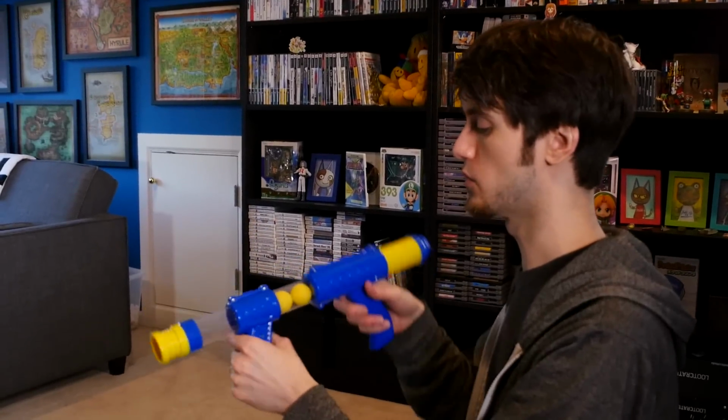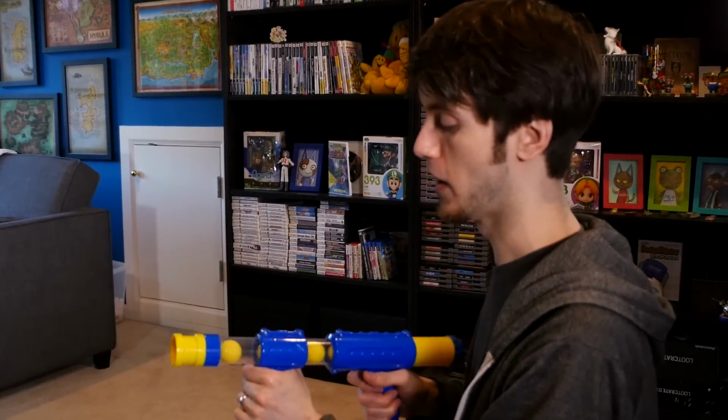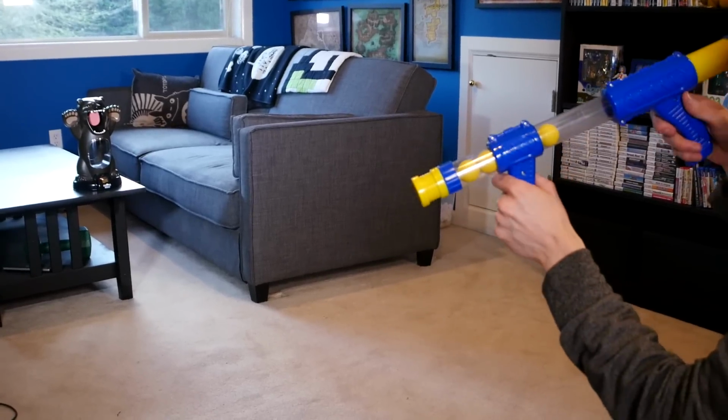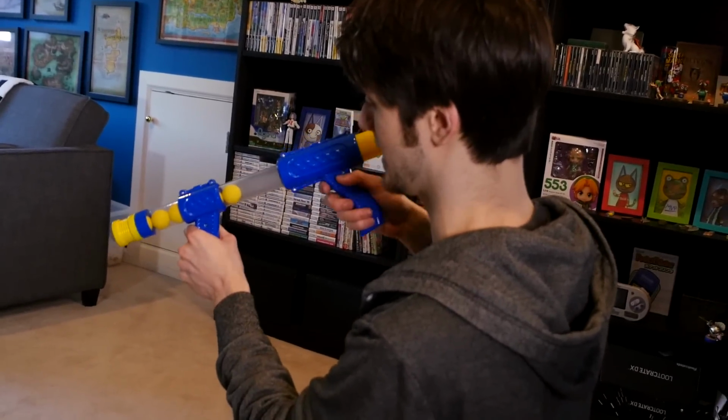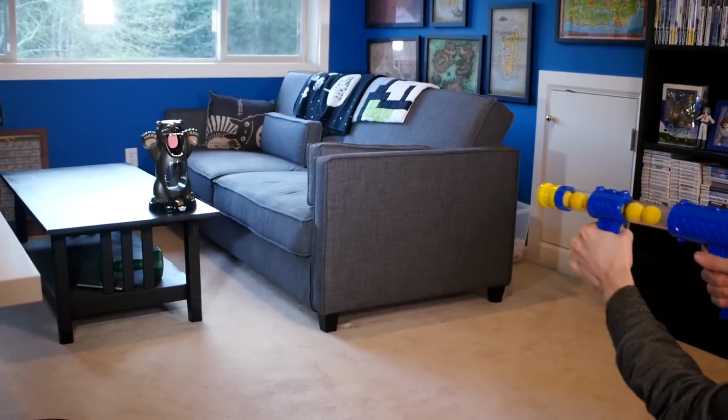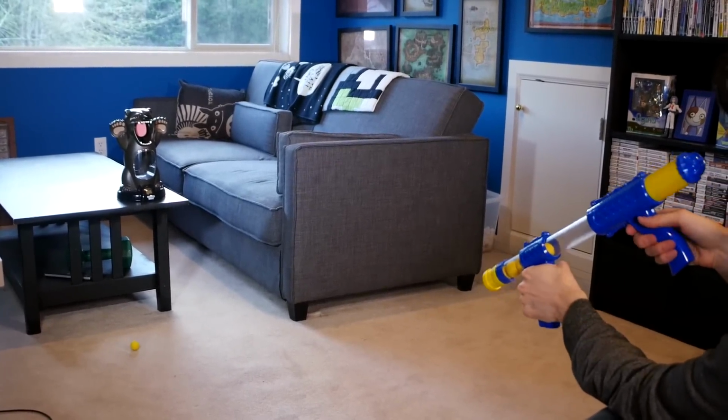All right, I think it's my turn. We already lost one of the balls, so I've got 6 shots. Actually, no. There it is, under the trash. It's like a suction gun, so you have to get it up in there and build the suction up. But you never know when it's gonna pop. Exactly. There you go.